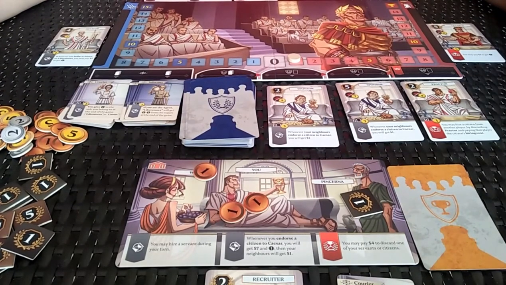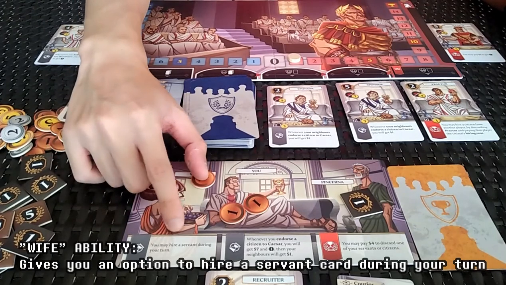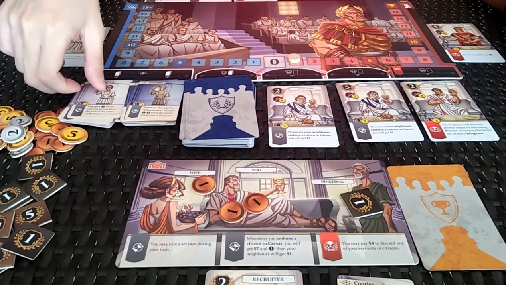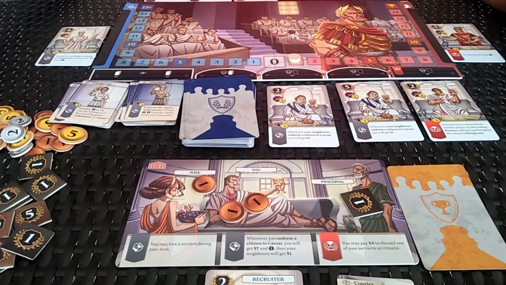Before I forget, before ending your turn, you have an option to use your wife ability here. The wife says you may hire a servant during your turn. The servant is these two right here. You may do so upon paying the 2 gold provided by the cards. You can either give them to yourself or pass them to other players.